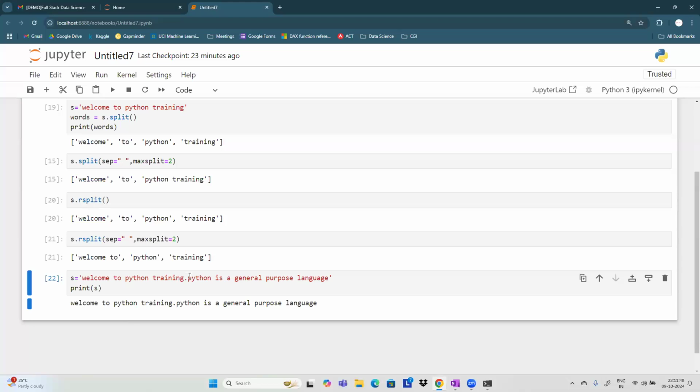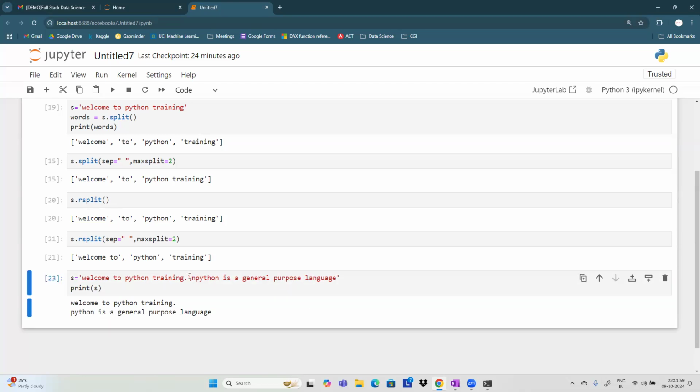So after that dot, I'm writing \n, guys. What is \n? \n is a non-printable character. What will it do? Can you see there? It's a new line. \n is nothing but what we call a new line, guys.